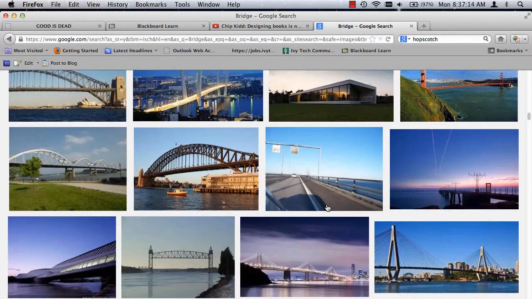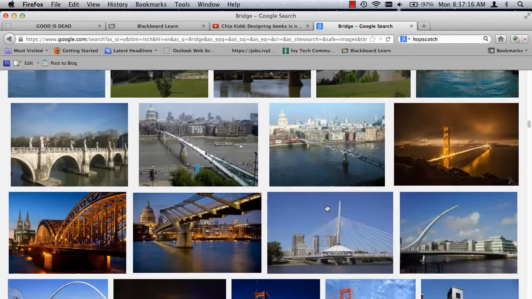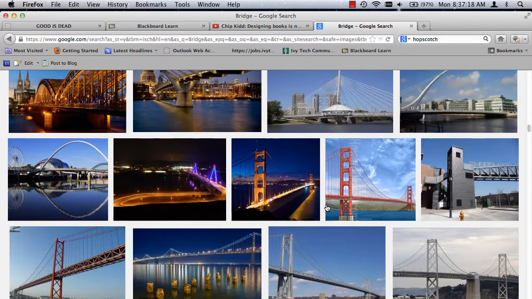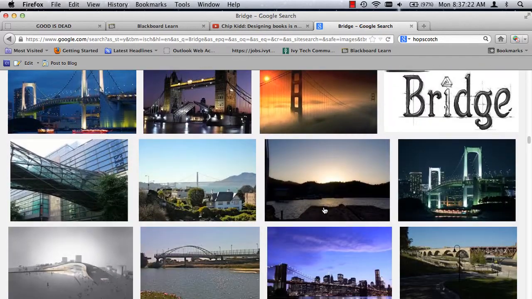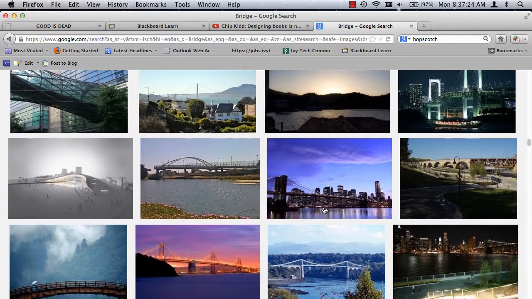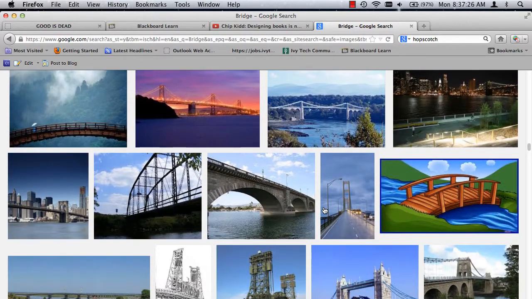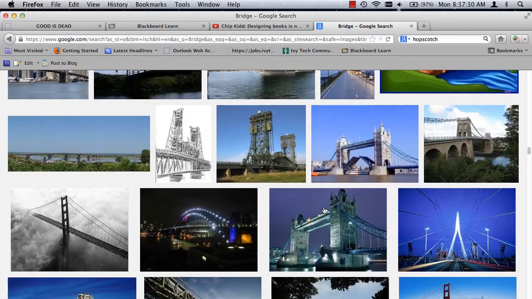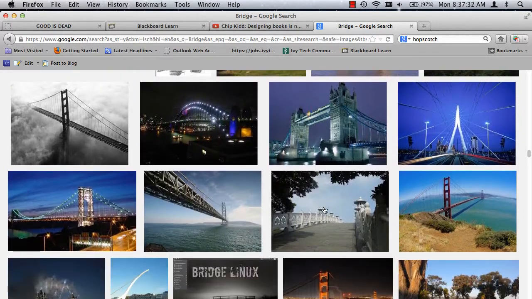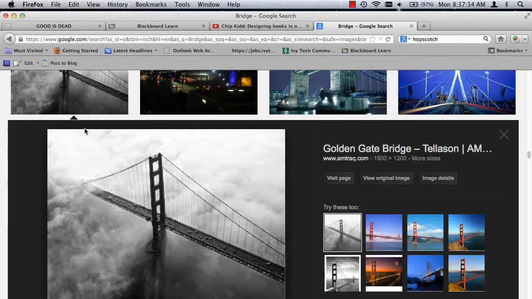So I'm looking for an interesting visual that I might use for this jump. And nothing's really suiting my fancy yet. I'd like to get a picture of something like somebody already on a bridge and the bridge is above a canyon or something. I just have to find the right one. So let's say this Golden Gate Bridge is one that looks pretty good because it's from above.